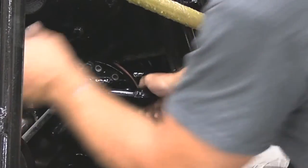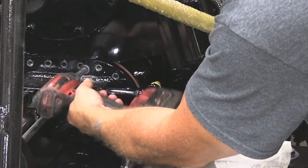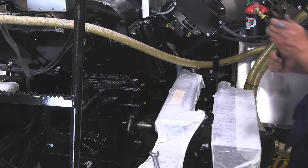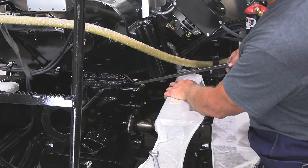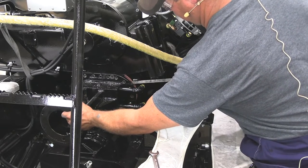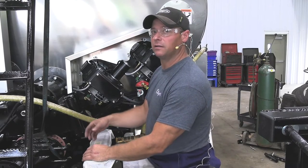And the asphalt pump will slide back. Alright, so you may need a pry bar to separate this. So the next thing we'll do is pull the impeller set out with the faceplate.